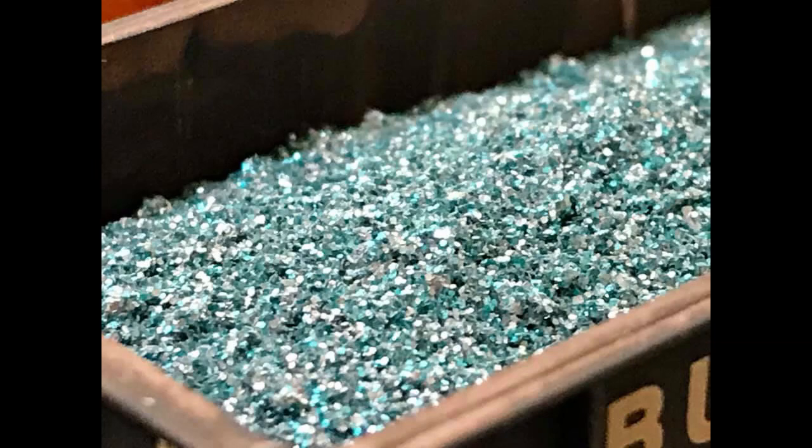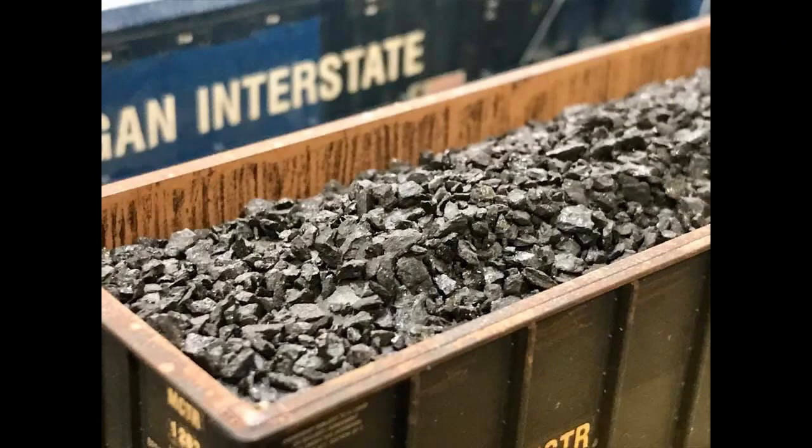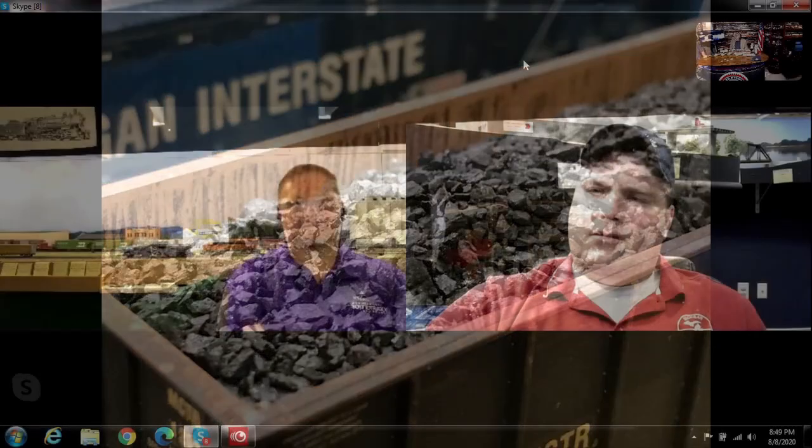That has been such a hot, exciting one. I've posted on my Facebook page and blog, and so many people jumped in. The cullet is amazing looking, just glitter. We're showing pictures of it right now. And I also like using removable loads. I have the coke and coal loads going for the sugar beet plant specifically. The loads come on layout actually loaded, then they're cycled out and removed for the empty return, so I'm able to use cars in both directions.